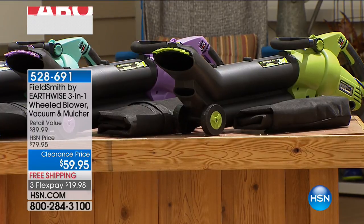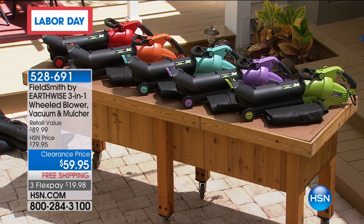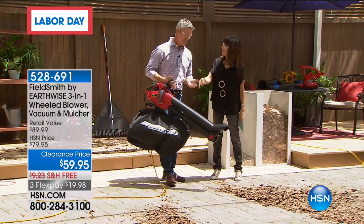All of the color choices. It's quieter. It's easy to use. Like I said, no fumes. You don't have to wear a gas mask. You do have to wear these lovely glasses, though, Mr. Peter Cotellin. Hi. We love this guy.